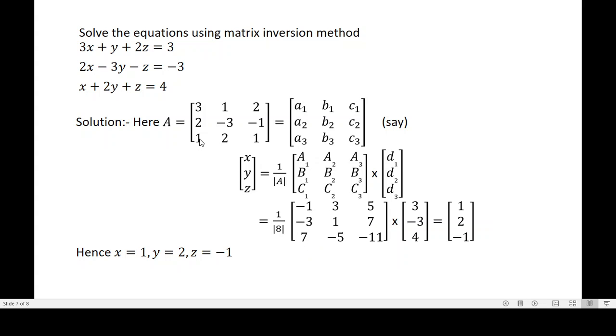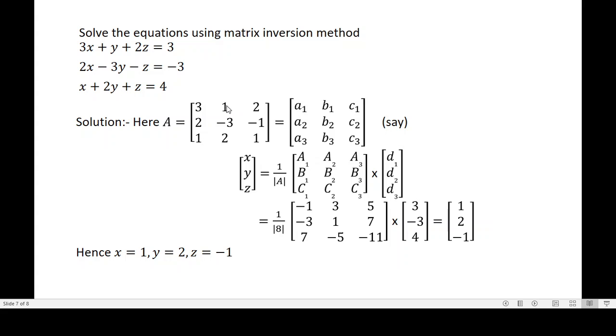Similarly, find the minor of 1, that is delete the first column and the third row. So 1 into minus 1 plus 6, which is equal to 5. So we have 5 here. Next is 2. Delete the second column and the third row. Evaluate the minor. 3, 2, 2 minus 1. Its value is equal to 7. So 7 here. Then we have 1. Evaluate the minor of order 2 by deleting the last column and the third row. So we have 3 into minus 3 minus 9 minus 2, which is equal to minus 11.